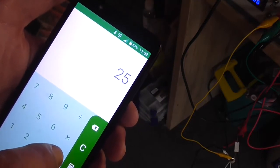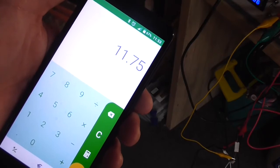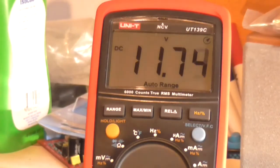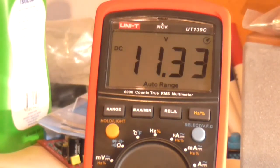So to get that, we multiply: 0.025 multiplied by the resistance should give us our voltage. We need 11.75 roughly as a voltage on that multimeter. So I'm going to turn it down. And in actual fact, it is remaining fairly stable, I must admit. Also, if I touch the VBE multiplier transistor, we'll see the voltage drops. If I take my finger off of it, the voltage climbs back up.